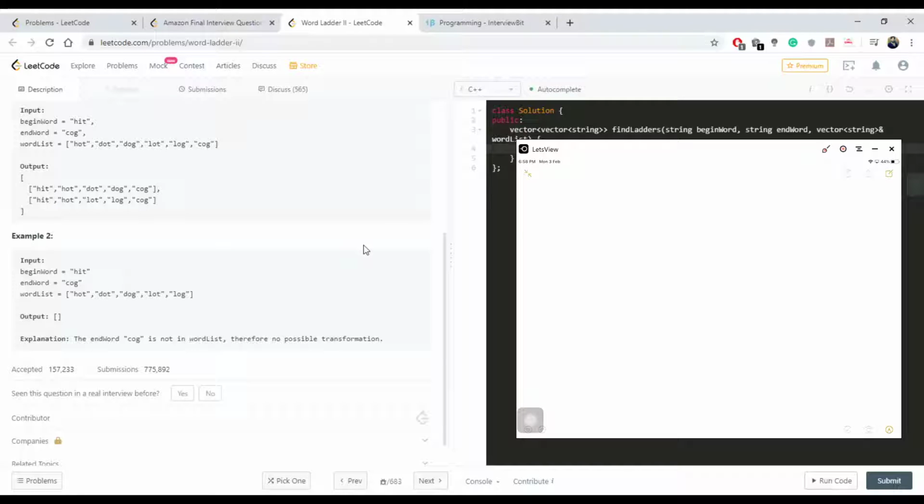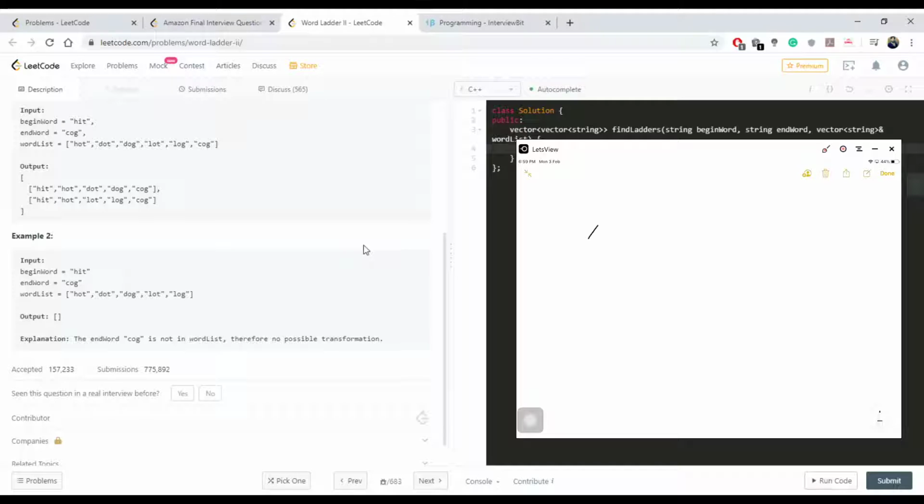For calculating the distance, it's fairly simple, I think. So, of course, it has to be n square, where n is the length of your word list, since you have to calculate the distance between each word.